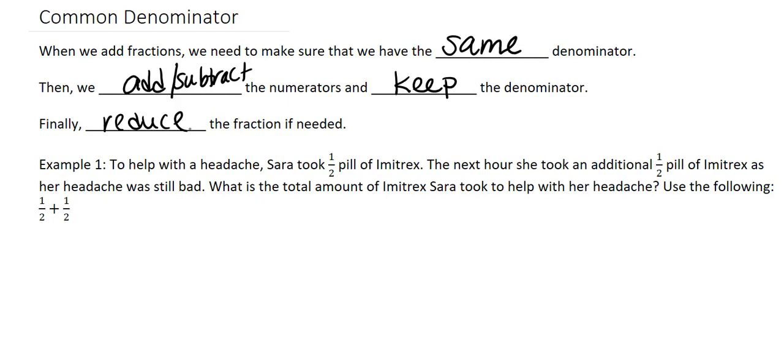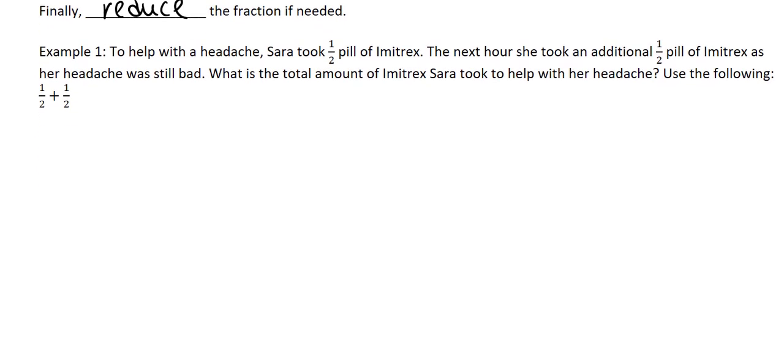So example 1, to help with the headache, Sarah took 1/2 pill of Imitrex. The next hour she took an additional 1/2 pill of Imitrex as her headache was still bad. So what is the total amount of Imitrex Sarah took to help with her headache? So we're going to use the following below. So we have 1/2 plus 1/2, and what do we get?